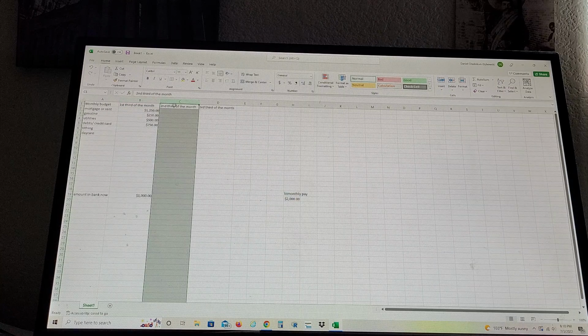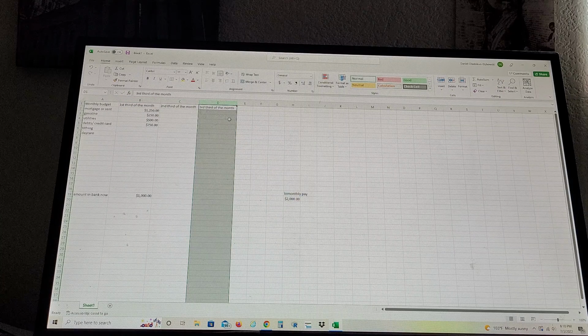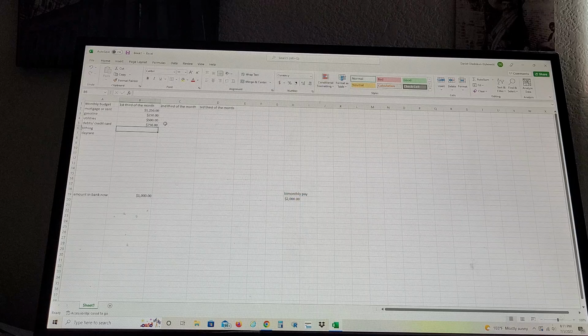The 15th actually begins this second third of the month. And then the 30th begins the third third of the month. I know there's only 1 or 2 days for the third third of the month. It's not exactly equal. It doesn't matter. It depends on when you get paid. That's what's most important. So tithing, you could just put 100 for now. And this is just for sake of showing you guys how to set this up. Daycare, let's just put 600. Like I said, I don't know what you get paid.